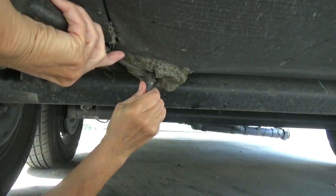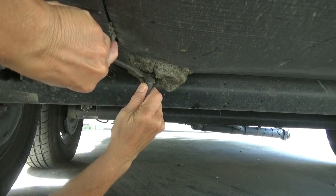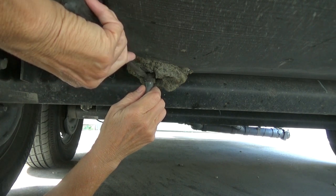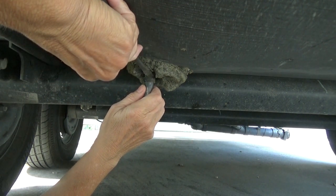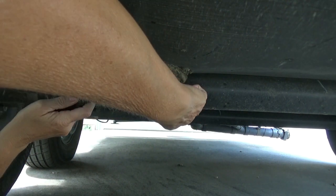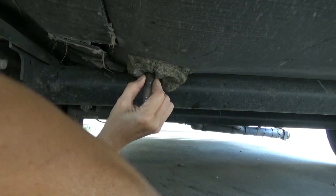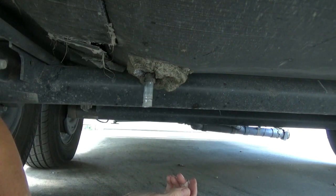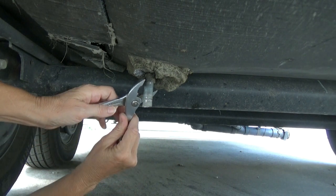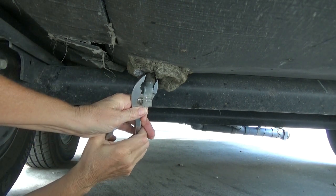But I need to get under there, and my concern is there's another one of these pinch clamps holding that little plastic tube onto the bottom of my freshwater tank. I want to be careful not to damage the freshwater tank as I try and get this off. When I was asking people at Home Depot and Pate's Hardware how you get these off, nobody just came out and said good luck with that, but that's really what it boils down to.